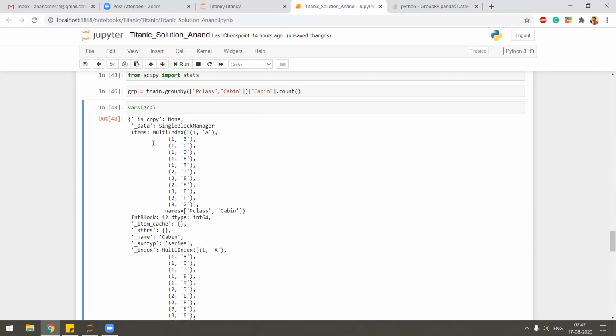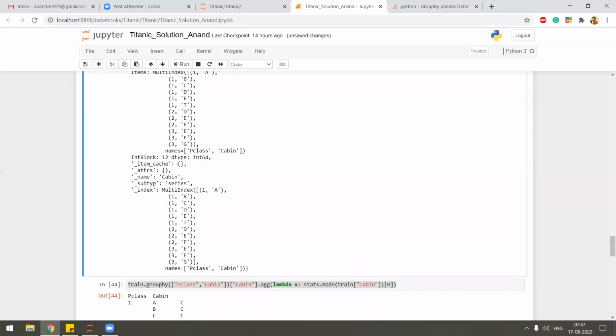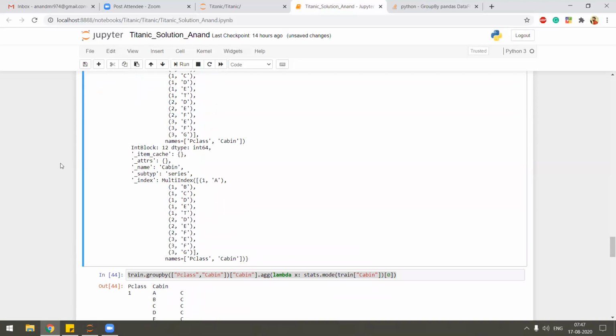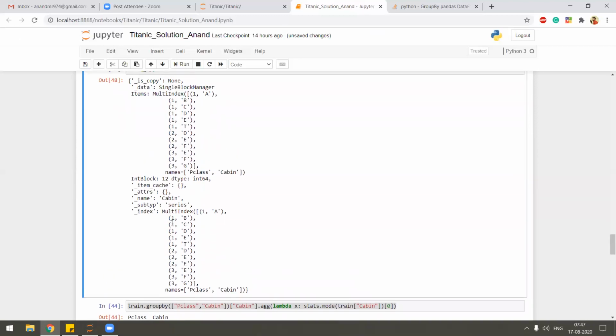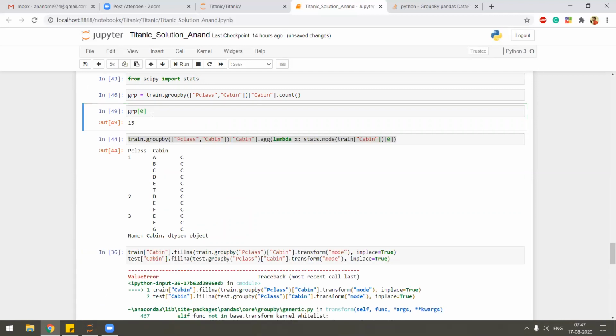So within items we have multi-index. That's it. Do we have something in values? Let's try to access something. If we do grp0, we get 15.